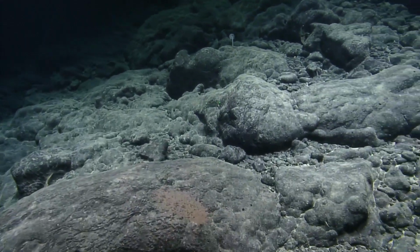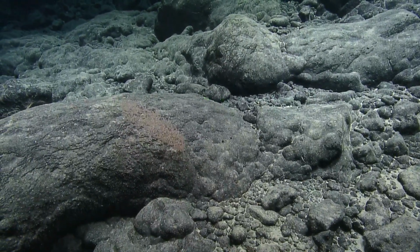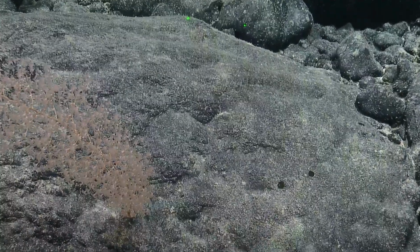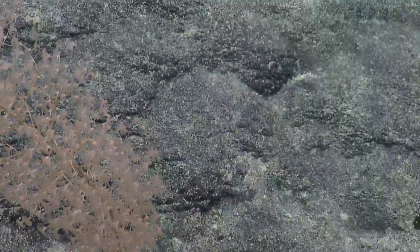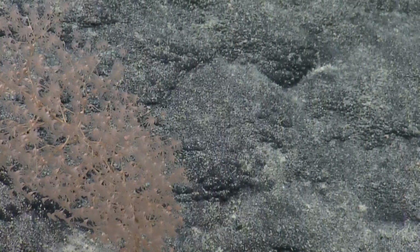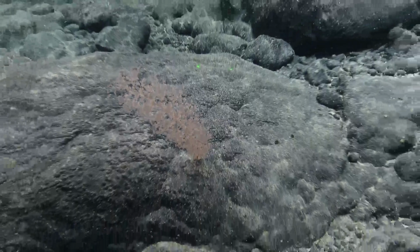Ooh, there's a little tunicate in the distance. And then in the background there, a dandelion. I don't know if that's a tunicate or a sponge. Could do a quick zoom on this guy. We've seen plenty of these. Yeah, I don't know, they all look the same to me. At least 4 of them. Dan, at the rate we've been going, I have not had time for a gauge check even. Okay, we'll go look at the tunicate.